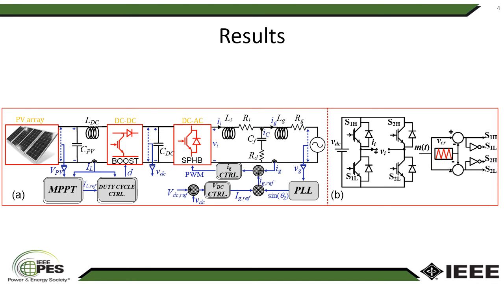Based on this theoretical analysis, we designed the LCL filter for a single-phase two-stage PV inverter. As you can see in this figure, it consists of the PV array and a DC-DC converter which controls the output voltage and current of the PV array at its maximum power point. It is connected at its output to the single-phase H-bridge inverter which controls the voltage of the DC link and also injects the current to the grid. We have utilized the LCL filter in order to filter the harmonic components below the standard limits.